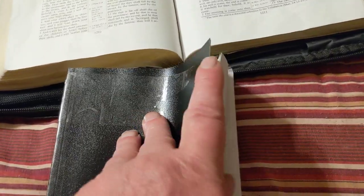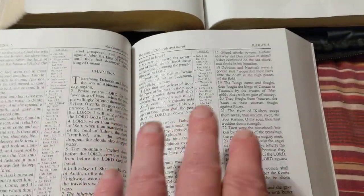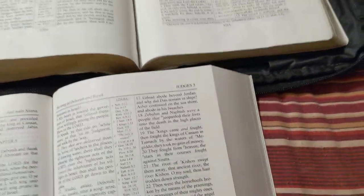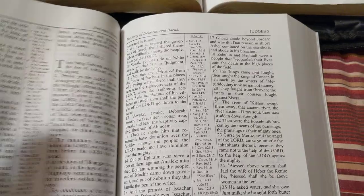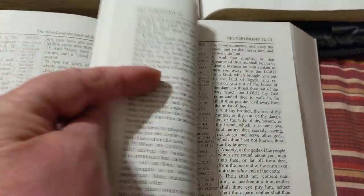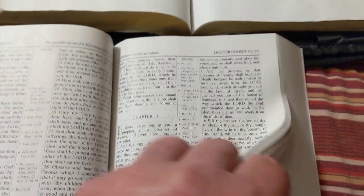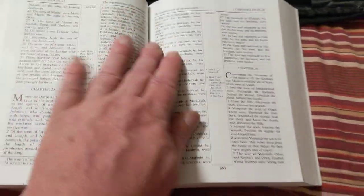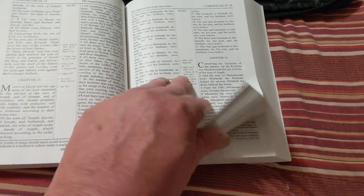If you don't have a Common Man Bible and you really don't want to spend a hundred bucks for one, get you one of these vinyls. You can buy it for the same price, you can buy it with the wide margin. I just got the compact version, because as soon as he comes out with his hand size, I'm gonna jump on it. And it's probably my favorite reference Bible that I own.